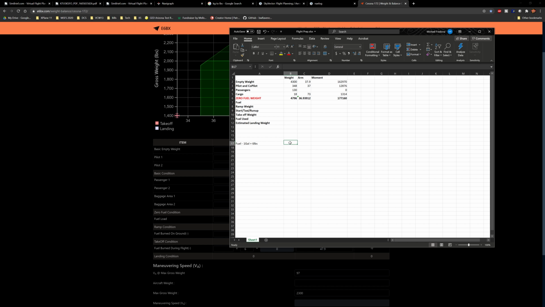All right, and then fuel. This is for general aviation: 1 gallon of our general aviation fuel is 6 pounds, right? So it's going to configure all that. Anyway, that's still to come.